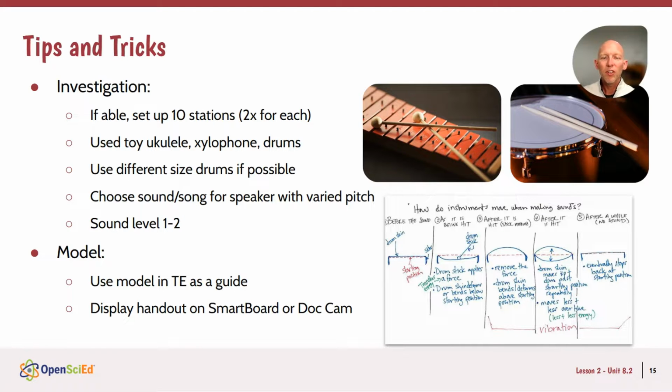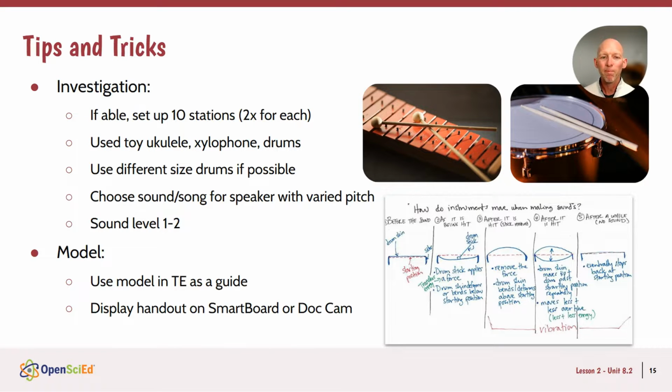At the speaker station, you're going to need to play a song or a sound that has varied pitches. So again, they can start thinking through what's going on with the vibrations that produce not only different loudnesses, but also different pitches. In my room, we had to establish sound levels. Like in our building, we have voice levels when the kids are going through the hallways. In my room, we had to establish sound levels for playing these musical instruments. So that allowed level 1 and level 2, but levels 3 and 4 were not allowed. It just got too loud in my room otherwise.